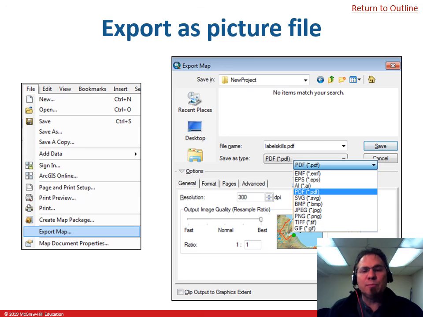You can also export it as various file types, such as a PDF, which is very handy. In my GIS class at UWM, I have everybody export their maps as a PDF, and then they present them at the end of the semester. The one weird thing is every once in a while you'll get an artifact, something that won't convert correctly. They've fixed a lot of that, but sometimes you'll still get it, where when you convert it to a PDF, a north arrow will get all wonky or something like that.